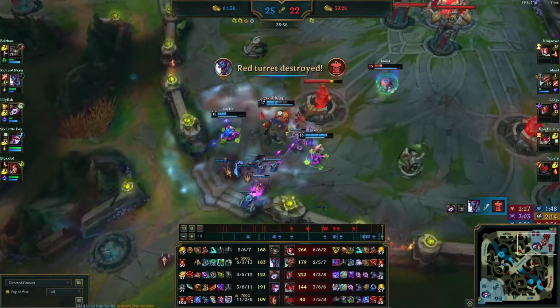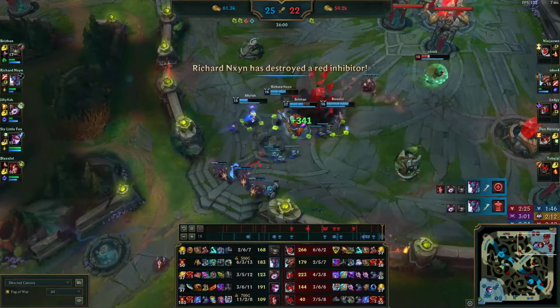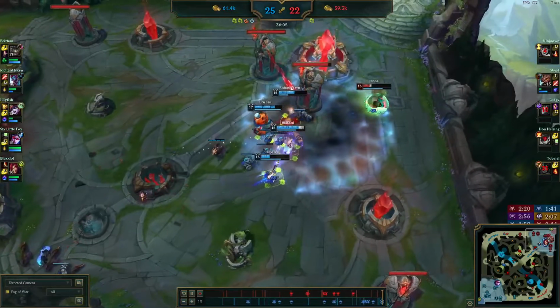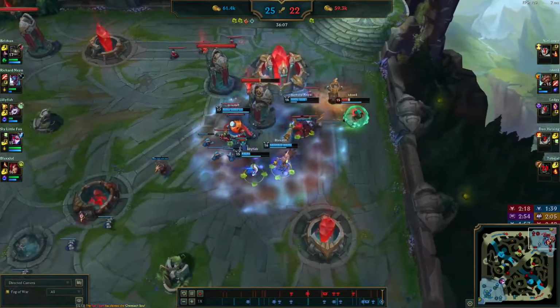Yeah. Thank you, Pizza Hut Baron power play for this inhibitor. The Baron actually just ran out. I think if the Baron hadn't run out, I mean, they could go for it anyway. They're looking for the game. They're looking for the game here.